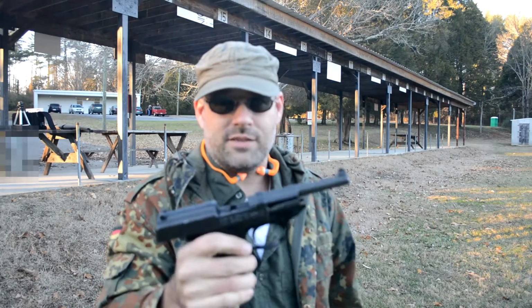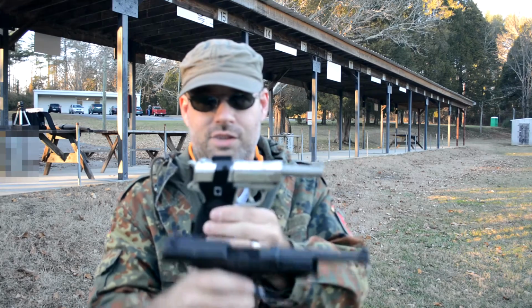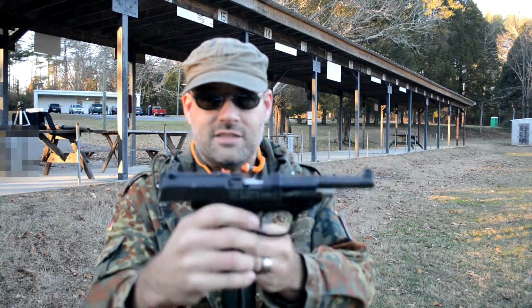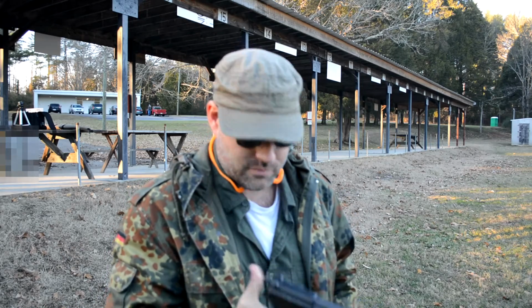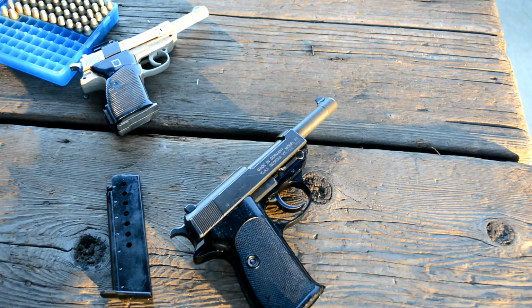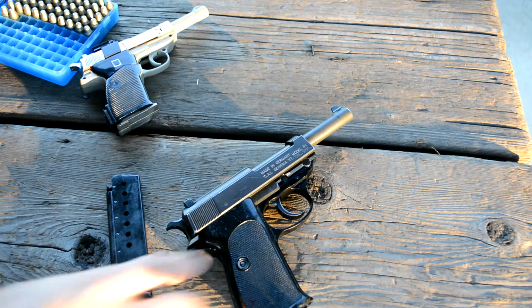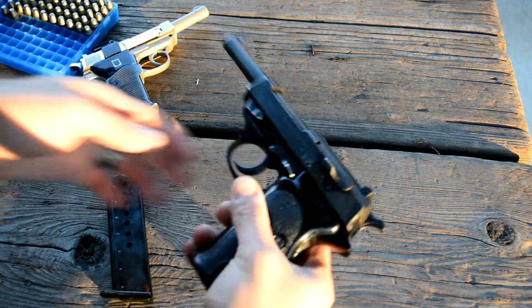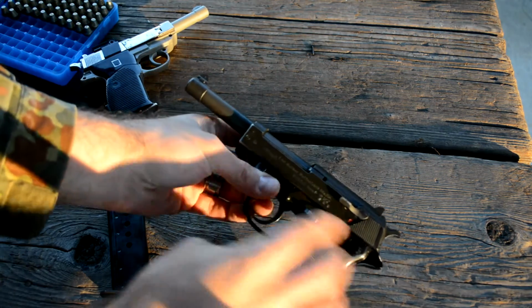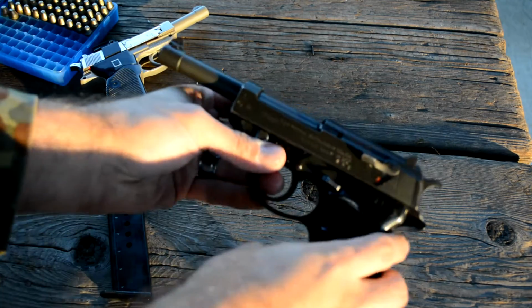This is actually a real P38 versus the Megatron P38. A little bit difference in size. Let's take a look at them. Alrighty, this is actually a standard issue P38, nothing fancy. It is from 1960. Now they did do a changeover where they started calling them P1s, but if you look at it right there, it does actually say P38 versus P1.